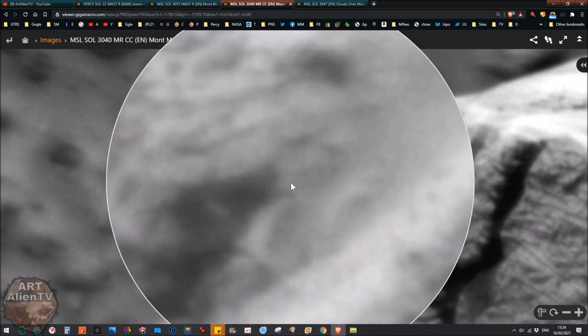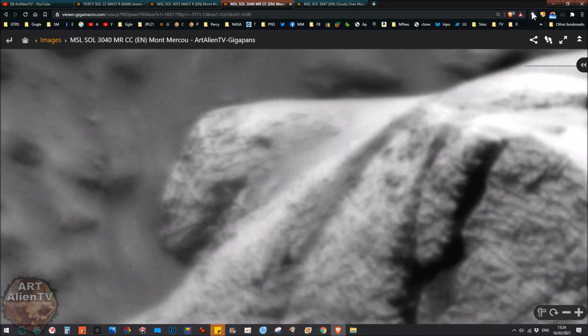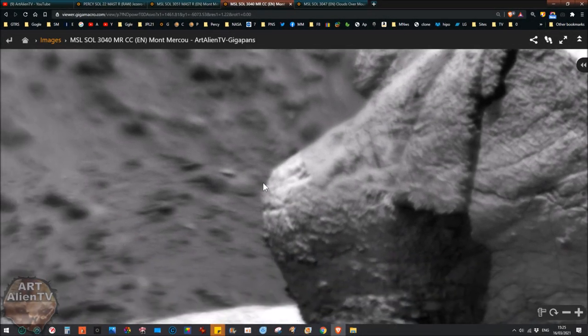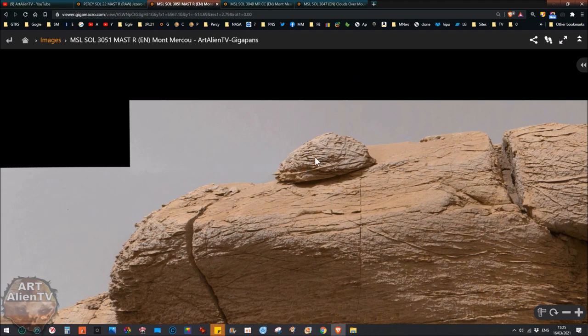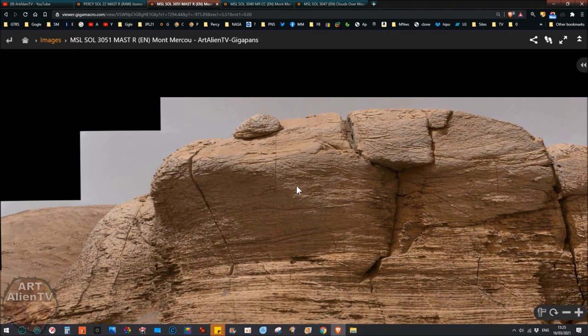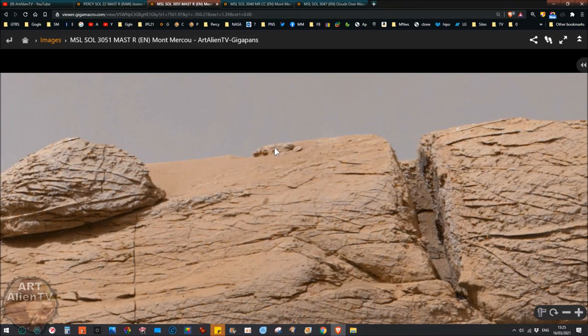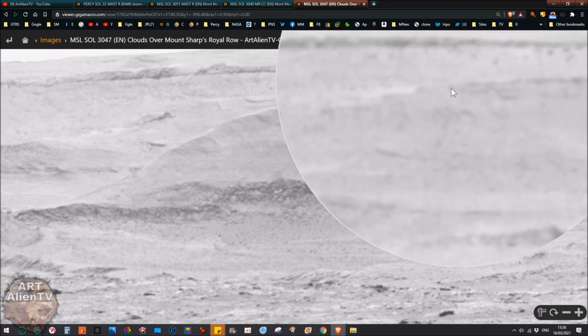There we are — teeth: one, two, three, four, five — about five there. You're going to need something like the Hover Zoom magnifier, which you can get for any browser — it's free, just look it up. Now looking at this again, I think the Geiger Goyle is hidden further up just up here. There's some weird stuff going on with this mound — it looks like there are some sort of hieroglyphs or glyphs on the side of this thing here as well. There's something weird and I wouldn't mind seeing that up close.